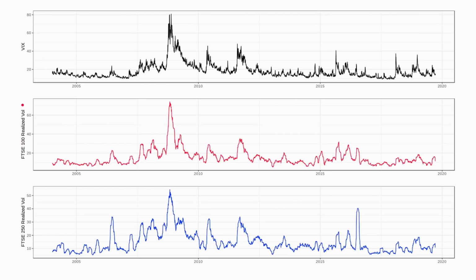In the UK, we don't have such a liquid options market as there is in the US, so we haven't got a FTSE 100 equivalent of the VIX. But what I've done here is to plot the actual volatility, which is the average daily percentage price move averaged over the last 30 days. And you can see how it corresponds with most of the spikes in the S&P 500. And if I do the same for the FTSE 250, again, you can see that the spikes line up. And that reflects the fact that global equity markets tend to be highly correlated. They tend to move up and down in sync with one another. And that means that they also fall at the same time.